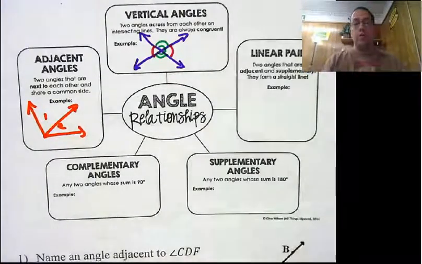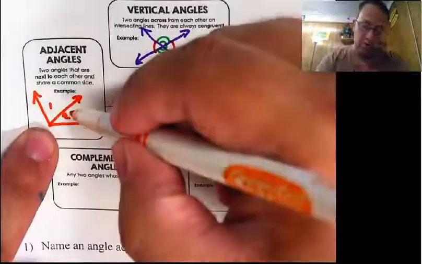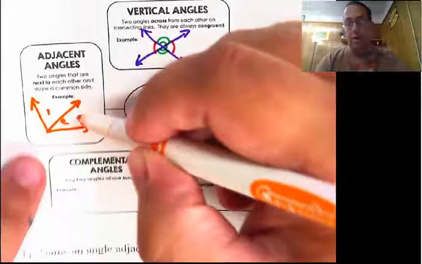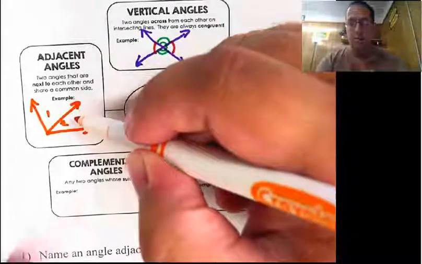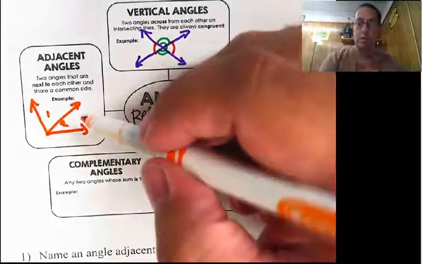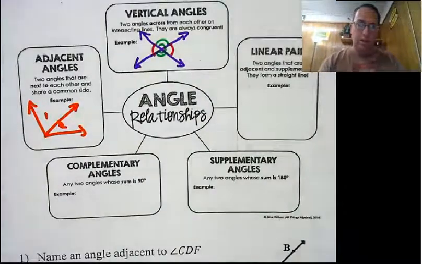Because if you remember, a side of an angle is a ray. And so if I had this right here, it was ray AB, and I flipped around and said, no, this one's got a vertex up there, B, and it's BA. Remember, those are two different rays. Okay, so they have to look like this.